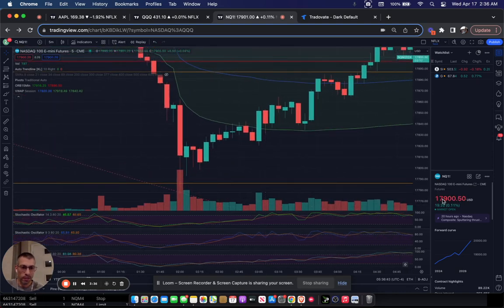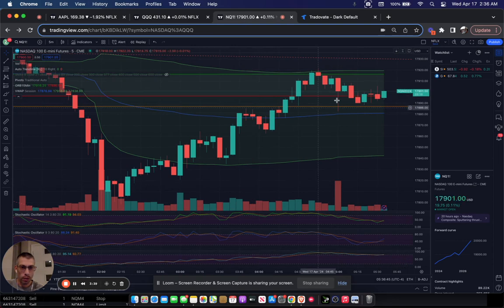Like right now we're at 17,901. So we're right here. But it went all the way as high as 17,922. Look what happens here. Here's VWAP. The blue line is VWAP. This green line, and this is all the one indicator. Let me get rid of the ORB for a second. Look at this. So here we are, VWAP. Here are the pivot points. The orange line is a pivot point.